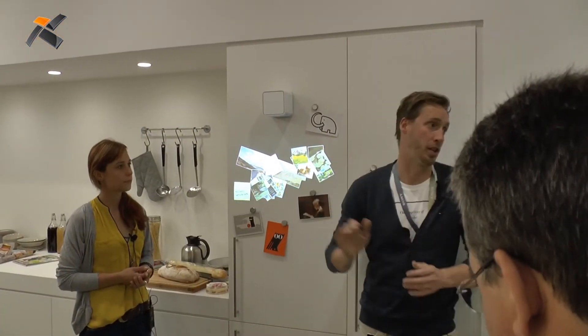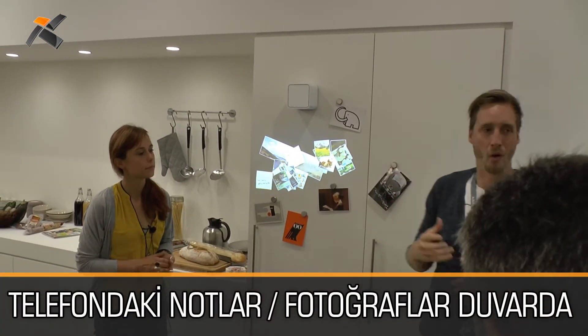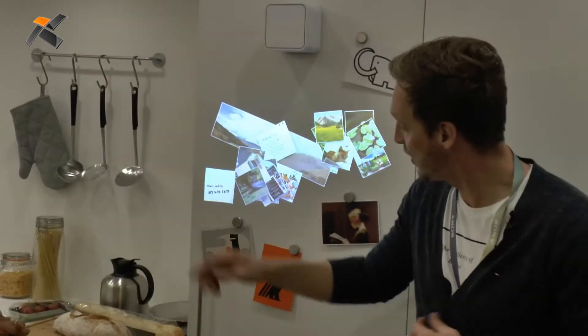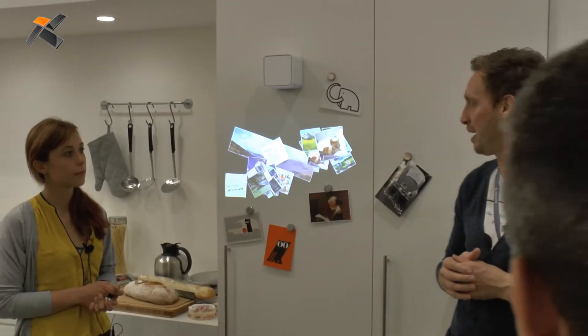Come over to the kitchen. I use this projector on the fridge. With its network function, it can perform like a message board between me and my mom who lives far away. We can either leave some messages or post some photos here. There is no pressure to call, but we are able to feel closer by this.